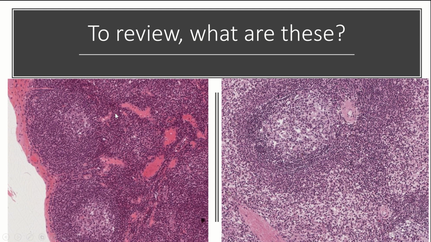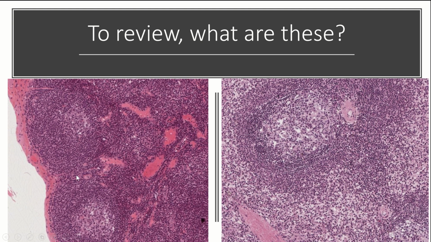Okay, so hopefully you're thinking maybe this is a lymph node. Okay, because it is a lymph node. And the way I know this is a lymph node, and it's hard when I don't have that zoom out, normally you will have that zoom out, but the way I know this is a lymph node is this is a follicle. Okay, this is a follicle with a germinal center, because in lymph nodes the follicles are always going to be right towards the outside, because they're in the cortex. Right, so these are two follicles with germinal centers.